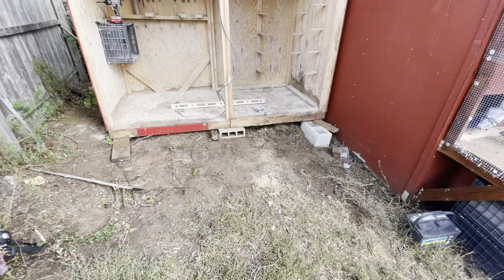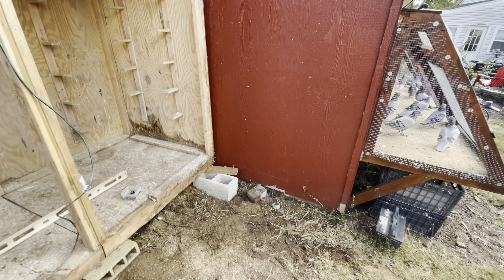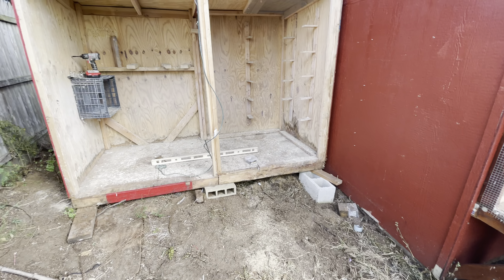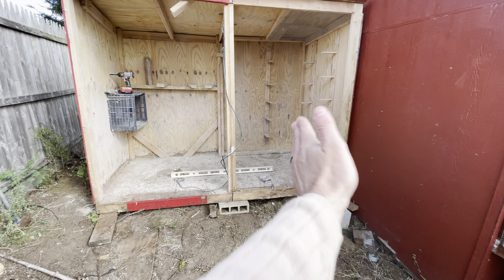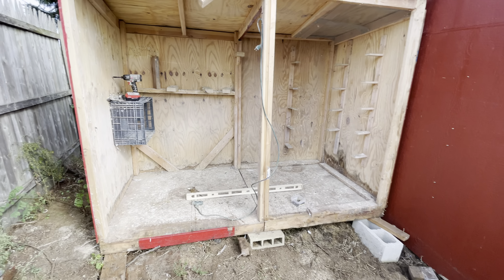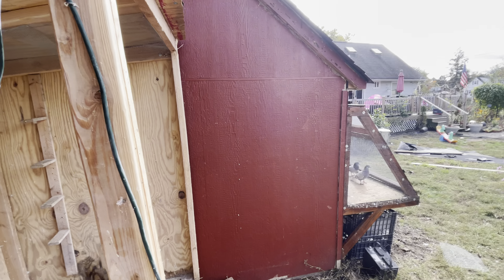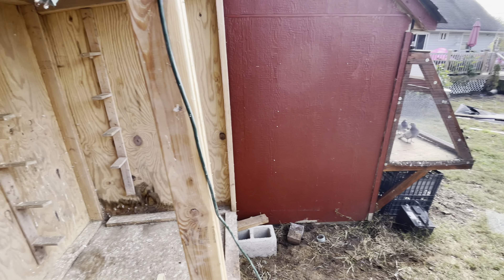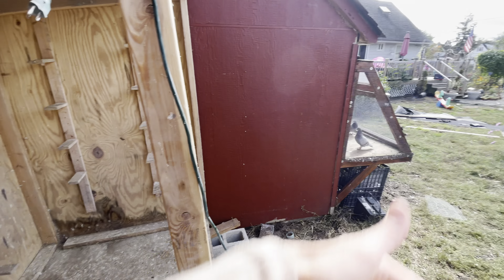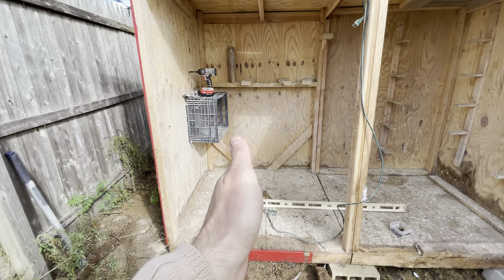Now I can double it. I'm going to come out to almost the front of here, which is another four or five feet — probably four feet so the wood goes further instead of cutting in odd numbers. This will be eight by eight, and then I'm going to divide it in half width-wise for hens and cocks. On this side when I'm done, I'm going to make a nice sliding door that I can slide back and open up for breeding season once we have all the pairs settled, and a nice big aviary on the front. I'm going to do an aviary on this side in the front with a door for me to get in.